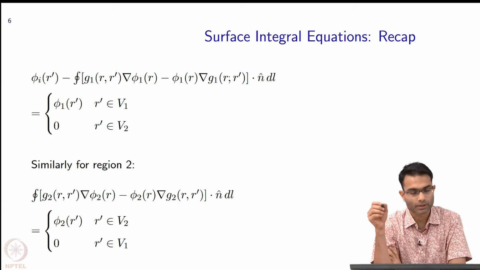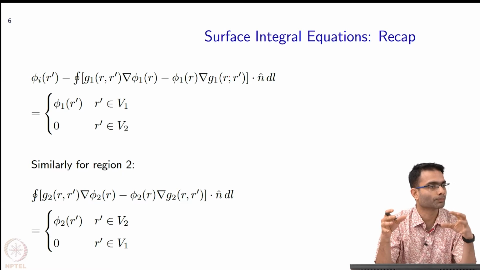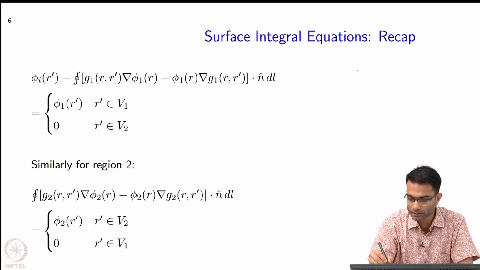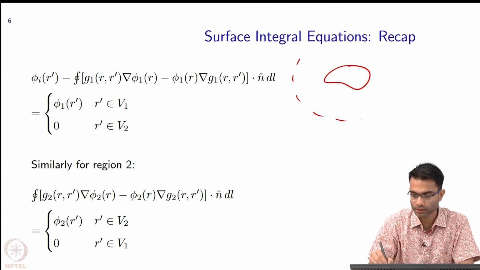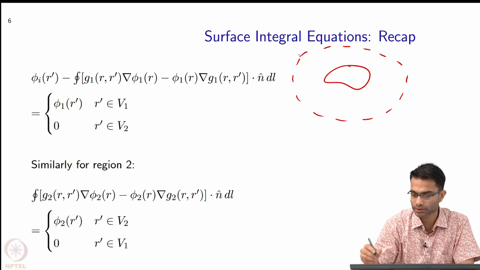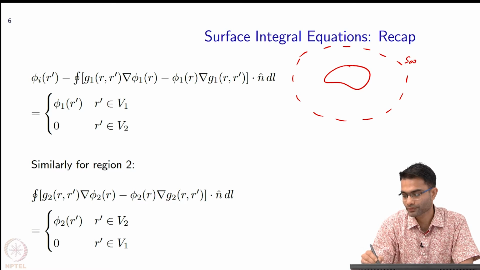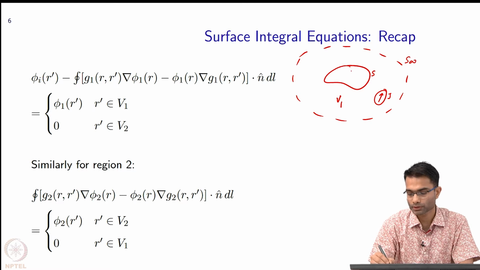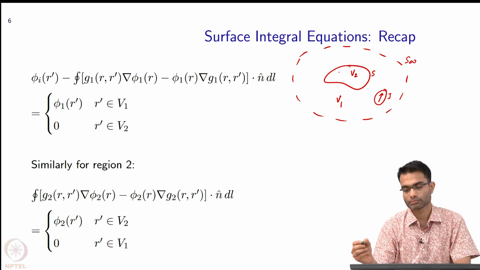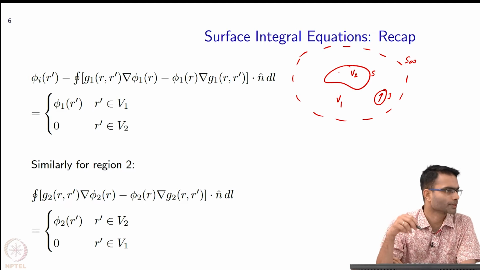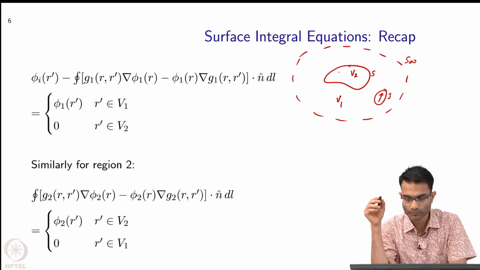Okay. So, again we will do a little bit of revision. If you remember, this was the two volume problem. I had some scattering object, so I had indicated like this, and this was surrounded in a bigger region. I had called this boundary S infinity, this was S, and there was some current source over here J. This was my volume 1, this was my volume 2, okay. And this volume 2 is some object, which I know.